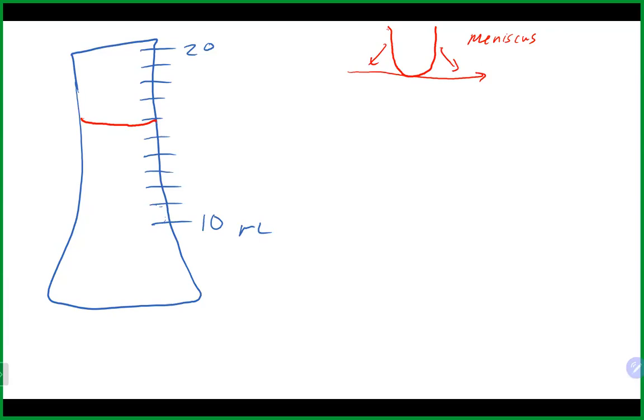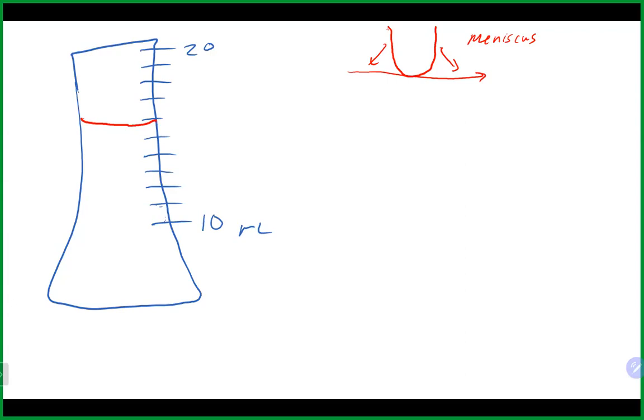Most substances will do this sort of U meniscus. There are certain substances that can go the other way that have a much stronger attraction to itself than the glass. You don't see it too much anymore because they take it out of all the labs, but like mercury. Mercury actually goes the opposite way. The curve goes upwards like an N. And in that case, you would actually read from the top of the meniscus because the opposite effect is happening. But 9 times out of 10, you'll see this kind of U meniscus. Always read from the bottom, unless you got something like mercury and stuff like that.